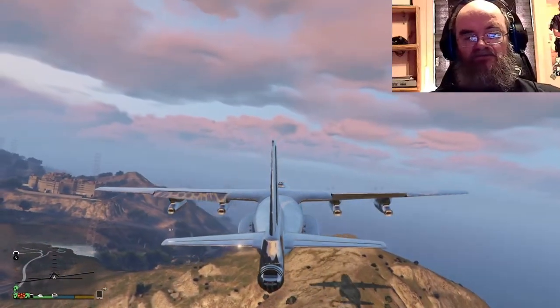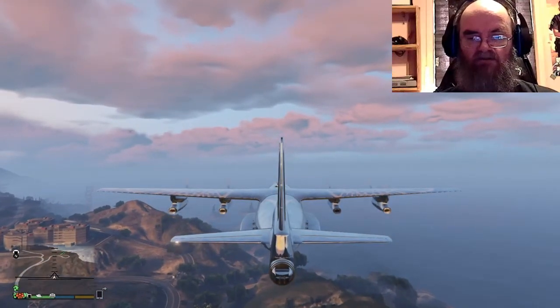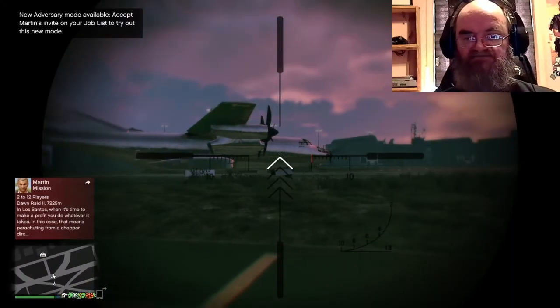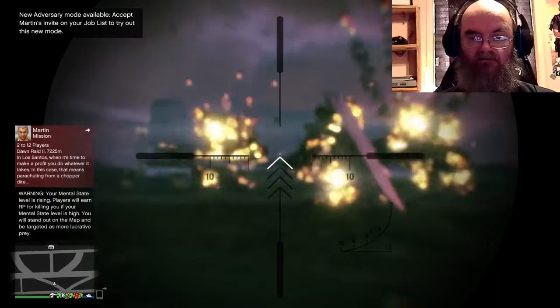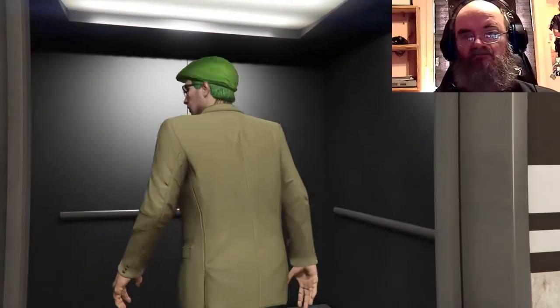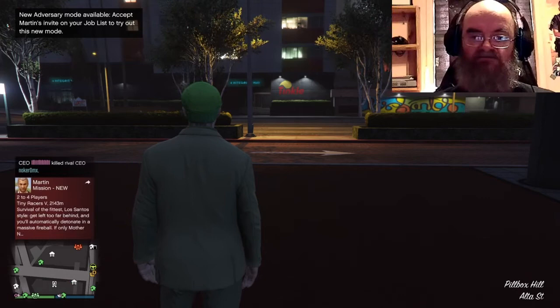Anyway, the next thing I'm going to show you is how difficult this thing is to take out of the air. Well, at least with the heavy sniper rifle. Now, with the heavy sniper rifle having the explosive tips, it usually takes two rounds to take a plane down. This one, however, still only takes three. That's kind of a disappointment. Being a huge plane, it's fully upgraded. It takes 2 rounds to take a Hydra down. It only takes 3 to take that down.